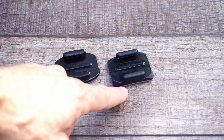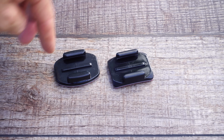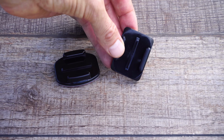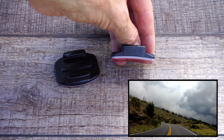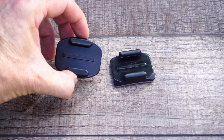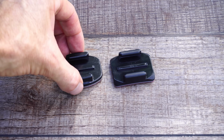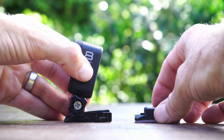There are two types of adhesive mounts. This one came with your camera. This is a curved adhesive mount, and this is a flat adhesive mount. You'll notice the curved adhesive mount is more of a rectangular shape, and the bottom of it is actually kind of curved so it can match the curve of a helmet or sometimes a vehicle. The flat adhesive mount is more oval shape, and it's got a flat bottom on it, so it's good for flat surfaces. If you're using a mounting buckle, the mounting buckle will slide into a mounting base like this one.